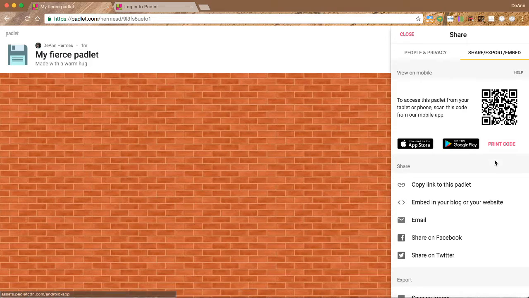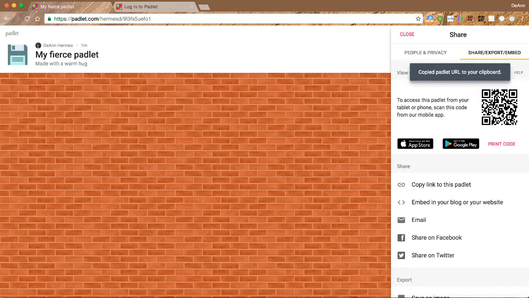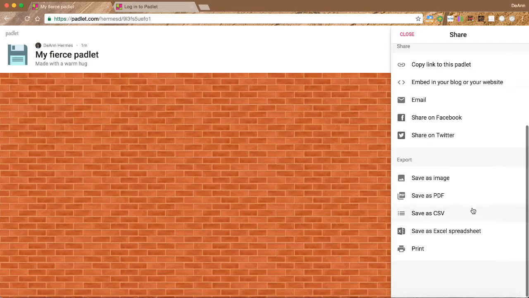If you want to print it off, you can print that and paste it at the front of your classroom as well. Another way to share this code or to share this address, if you click right here, it's going to automatically copy this link, and you could go out to Google Classroom if you're using Google Classroom, or out to Canvas, right click on the link section and add a link right there, and then the kids automatically have access to that. Add the link into your website, or however else you want to be able to share that with students. Anyone who has a link will have access to this Padlet. If they don't have a link, they won't have access. All right, moving right along.